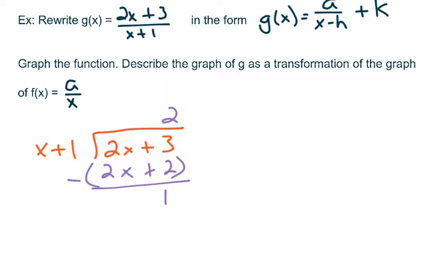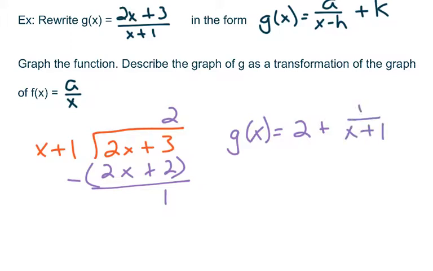So now remember, we're done dividing once this degree is smaller than this degree. This is degree 0 because there is no x. It would be x to the 0 power. This is x to the first power. So we are done because, and also we're out of room up top. So what our answer is, how this usually would look, we would say g of x is equal to, if we were going to write the quotient, 2 plus a remainder 1 over x plus 1, if you remember from polynomial long division.